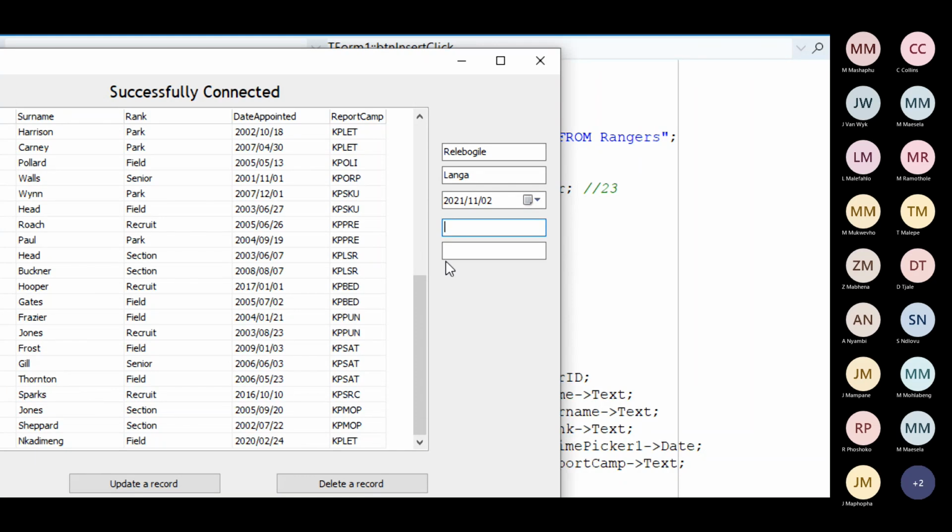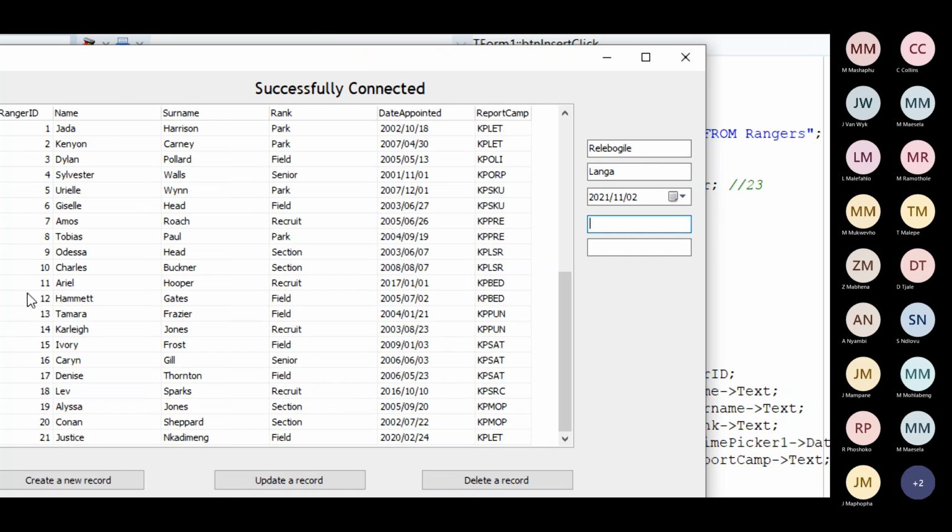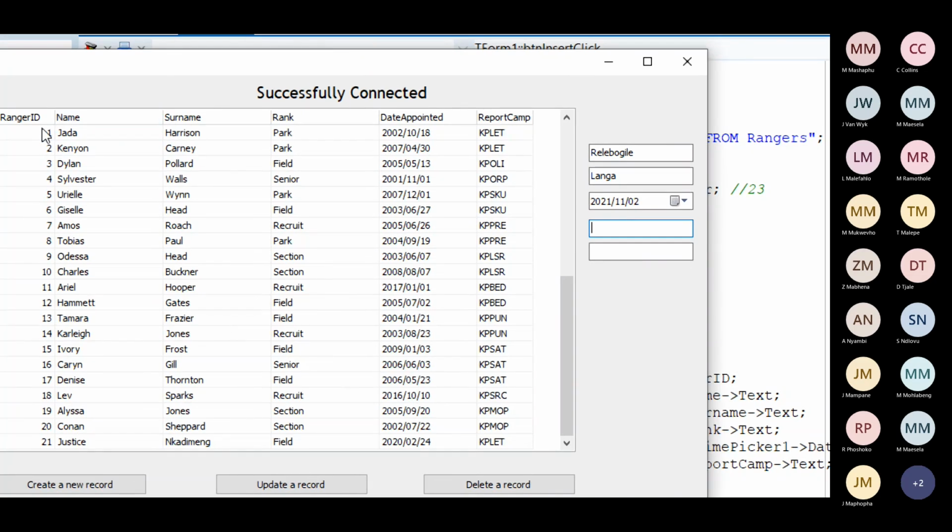So I am going to say, what is happening? I'm short of text boxes. 1, 2, 3, 4, 5. Okay, we seem okay. So let's write field there, and then the report camp. Let's say I am in KPLET as well.